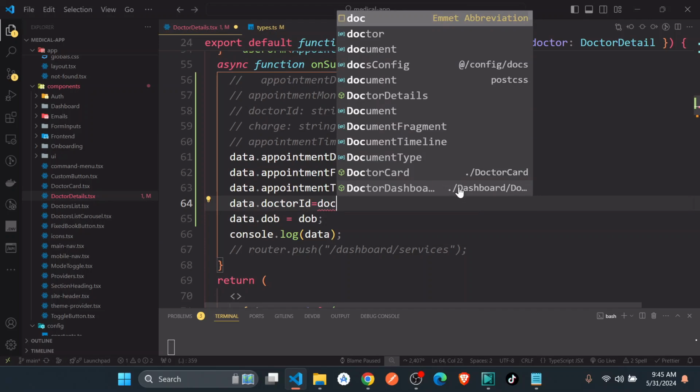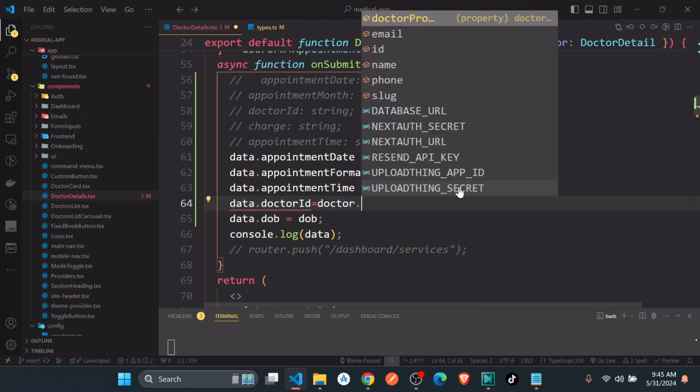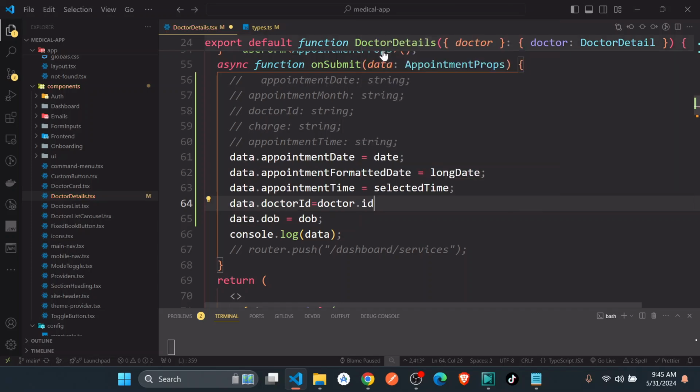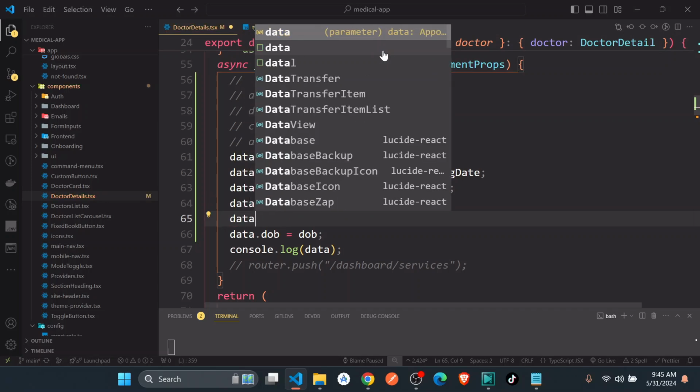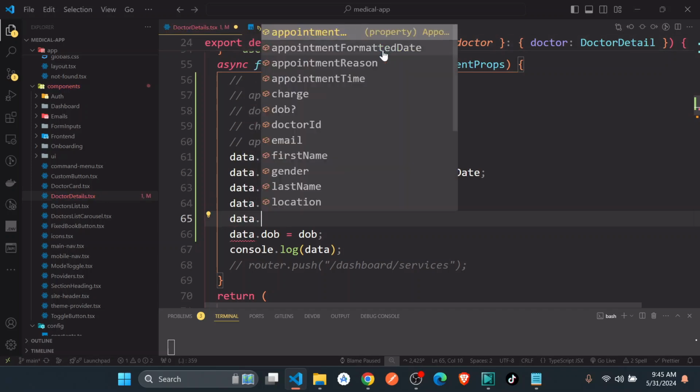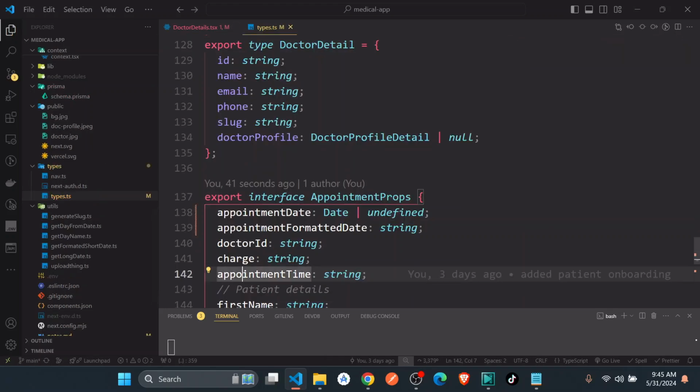I think here we have access to the doctor dot ID. And then we just need to add the charge, the doctor's charge.